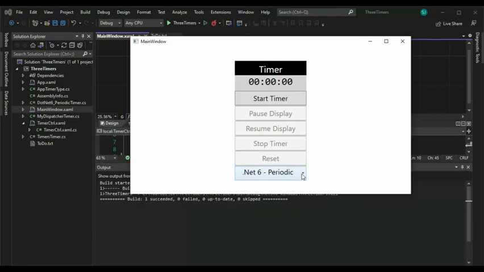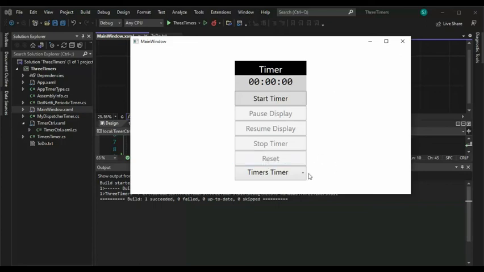It's cool. Let's go to the second timer. Let's go to dispatcher. And then I'm going to say start timer. How about if I just say stop timer? Cool. Reset it. Nice. How about the third one? On the third one, let's do everything because this is the most complicated. So I started my timer, and now I'm going to pause it. I'm going to resume, and then I'm going to stop it, and then I'm going to reset it.